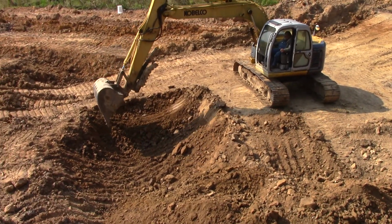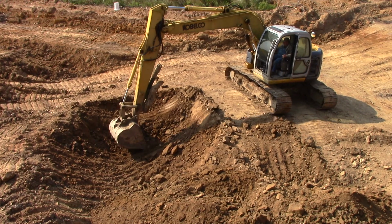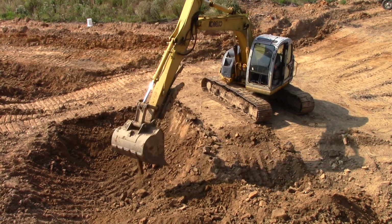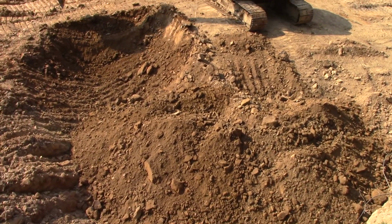This rock is hard, but he can break it with that excavator. And the smaller he breaks those pieces, the better it'll be for me to find diamonds in it, because the larger chunks take longer to break up in the scrubber trommel. But he's stockpiling a lot of ore here that we can load up later.